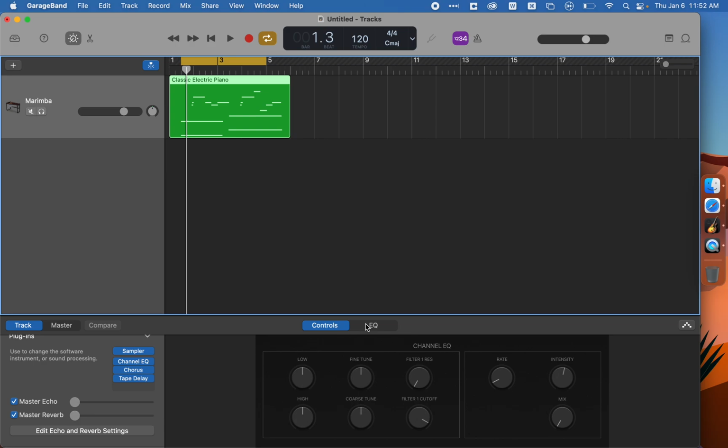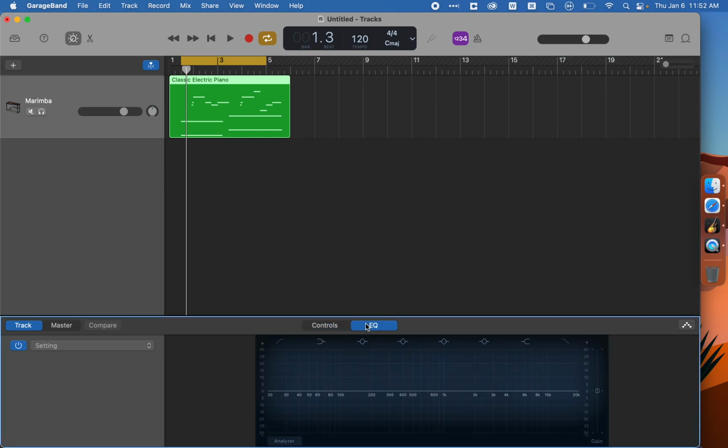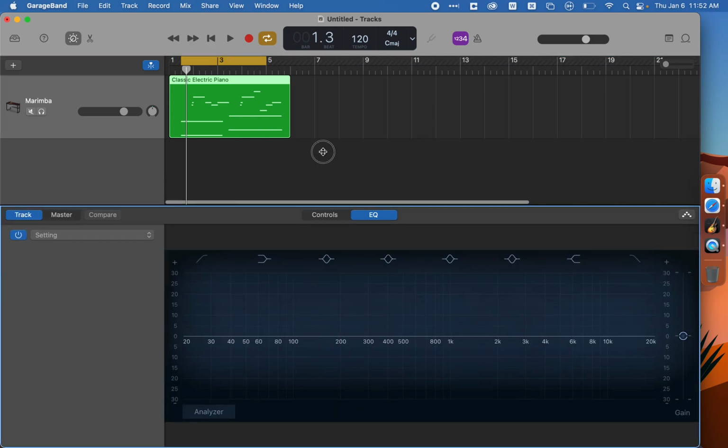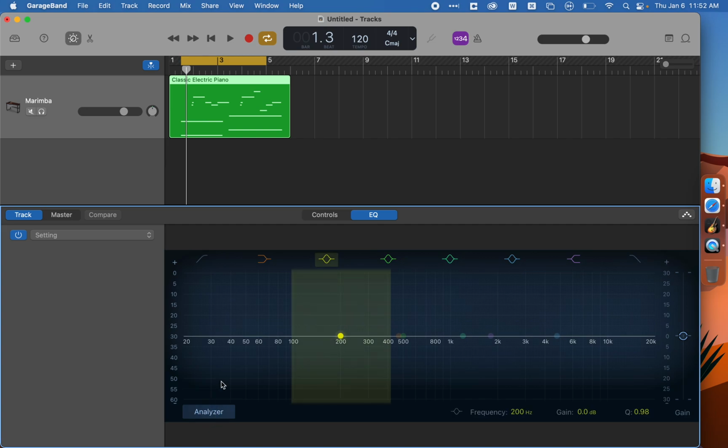This is how you can affect the frequency band of an instrument. So if we click on EQ, and I'm going to stretch this to make it bigger, this is a really powerful window. I'm going to click on Analyzer to make sure it's turned on. And what this is going to do is actually visualize for me which frequencies are being voiced with this instrument. So you've been listening to this, you know it's fairly low in the register. These are pretty low notes I played on this marimba.